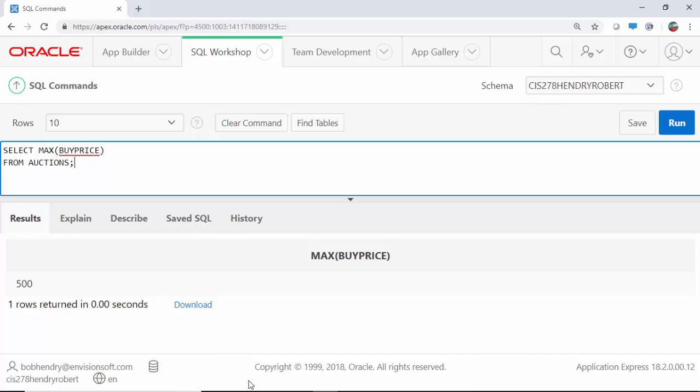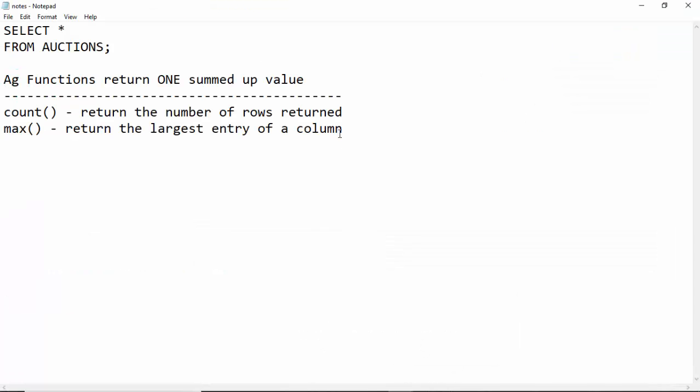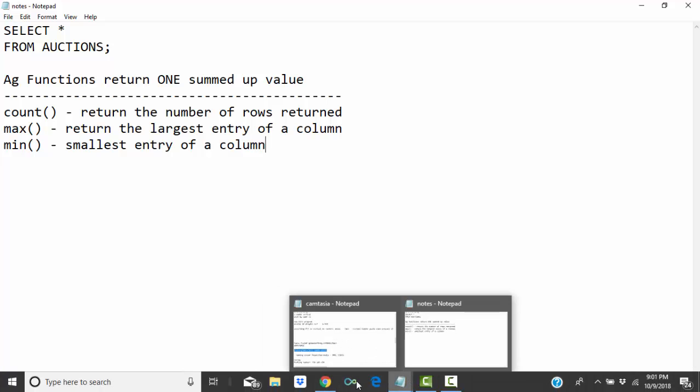Now, on the flip side of that, we have min. Min gives us the smallest entry of a column. Now, min is really just the flip side of max.